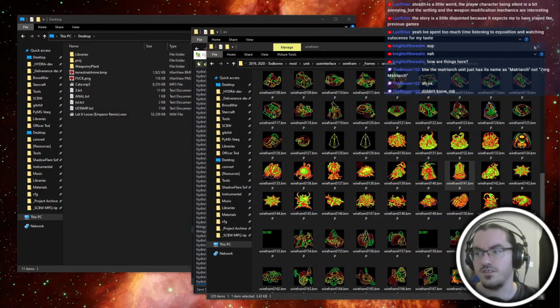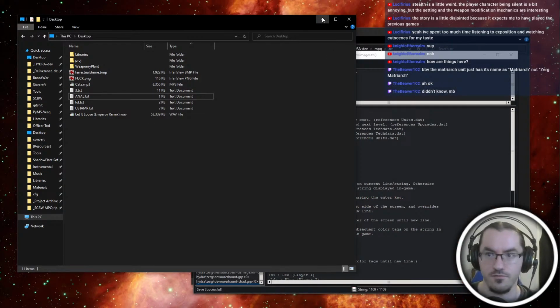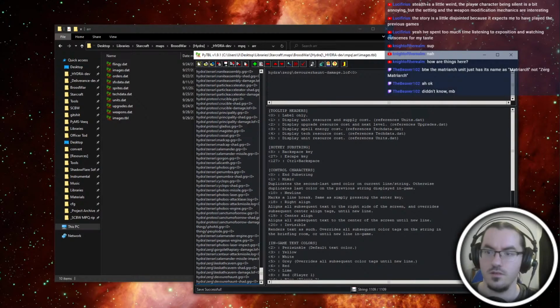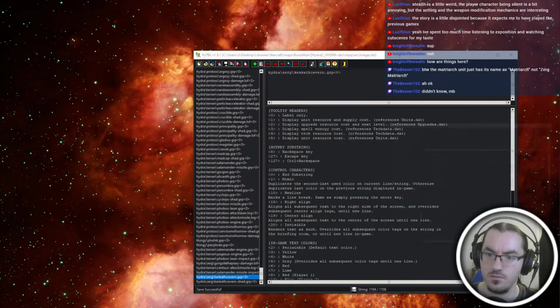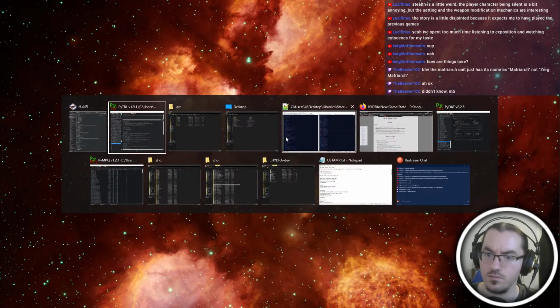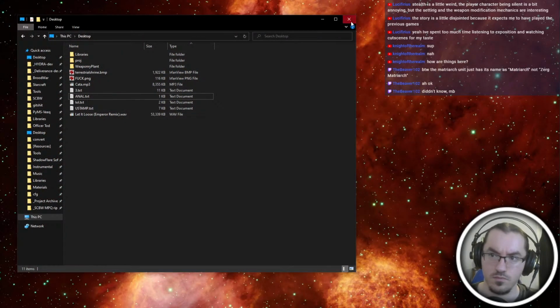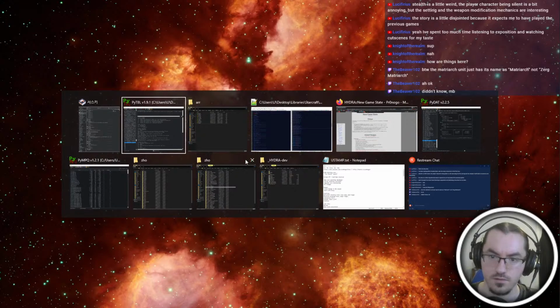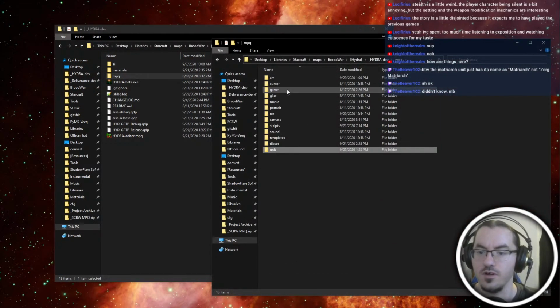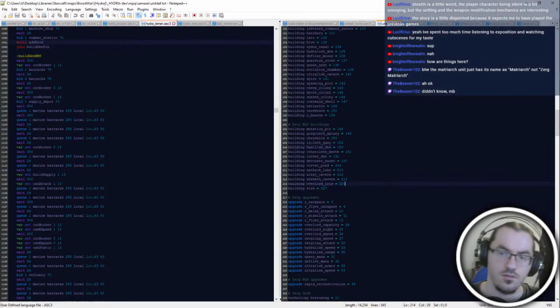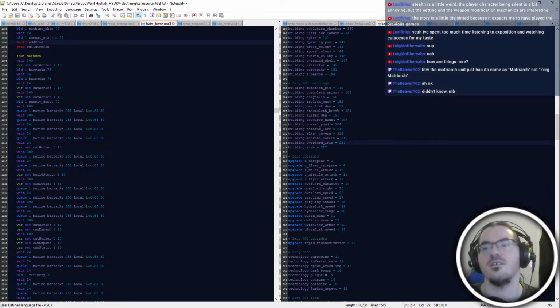I still don't have a really good one for the... pretty much don't have one at all for the spire.